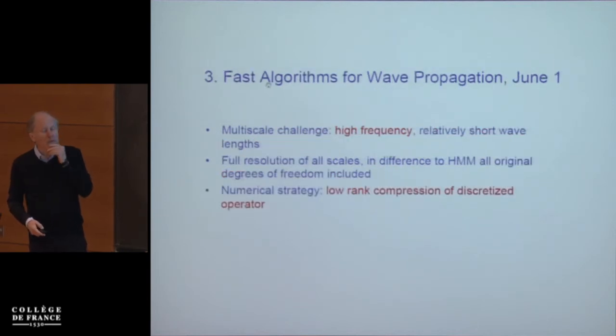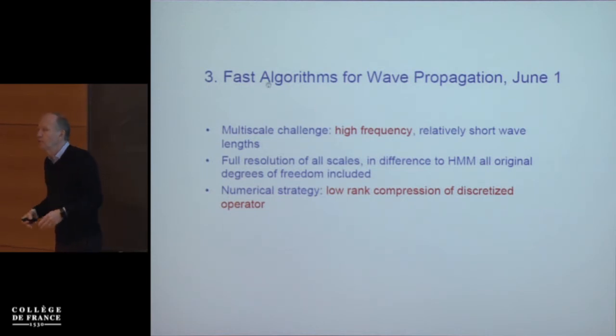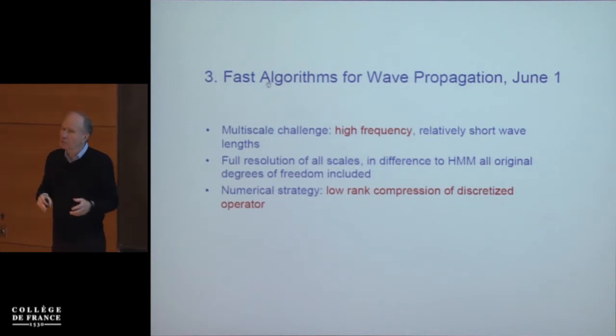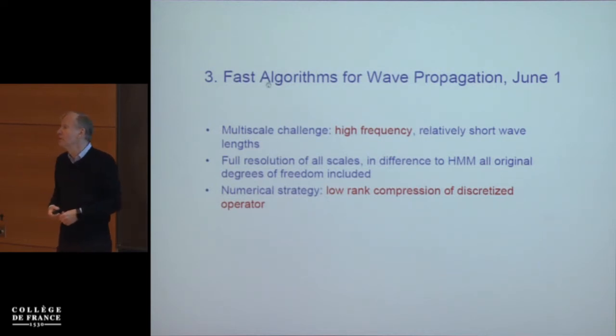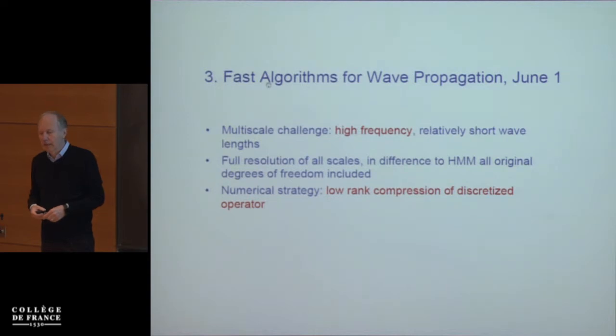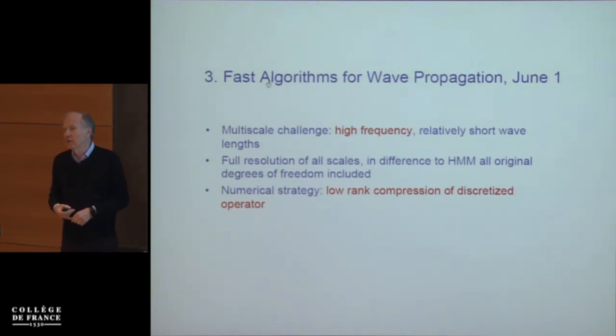The third lecture will take a problem also in the multiscale business, where we start off with resolving all scales. So not the process of finding a shortcut so that we don't have all scales. But this is a problem which is wave propagation, where we think we need to represent everything. And the question then becomes how to reduce the number of floating point operations instead. The first was just the number of unknowns. Here we are given a large number of unknowns. How do you do that? That will be a low rank compression of the discrete operators that we are dealing with.